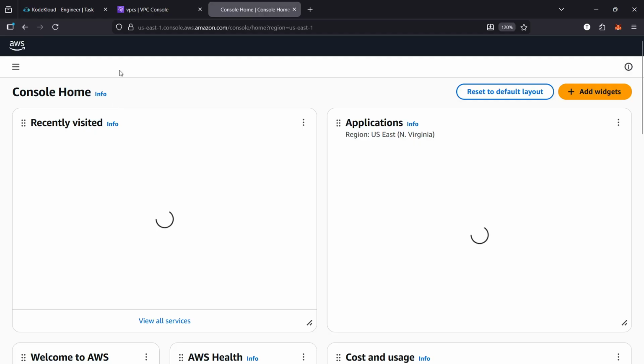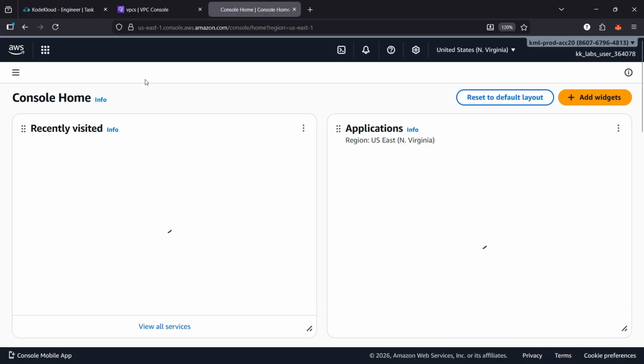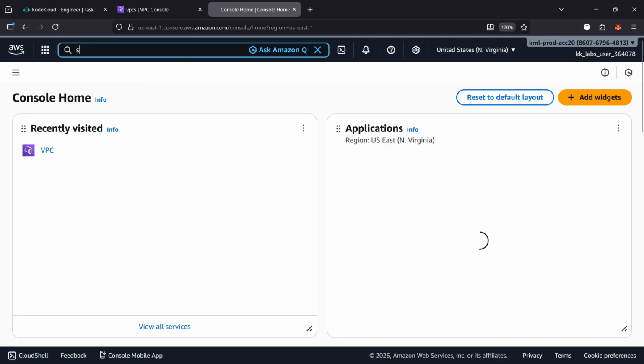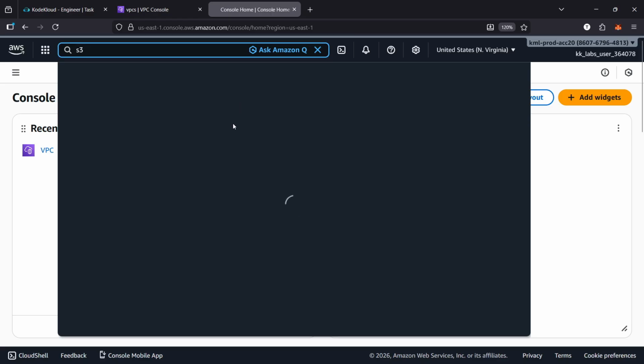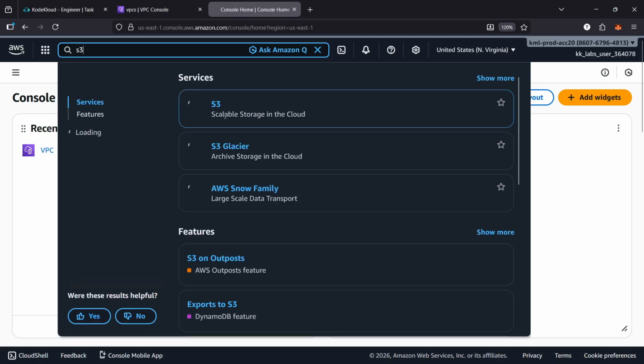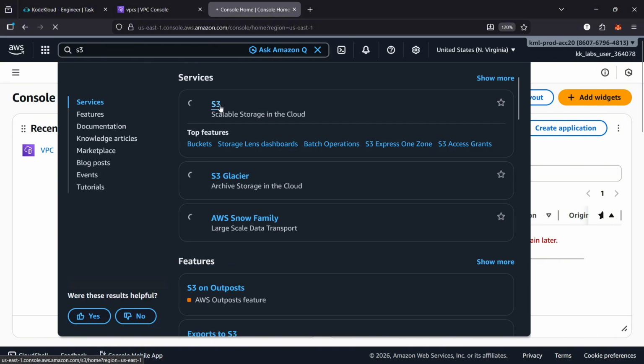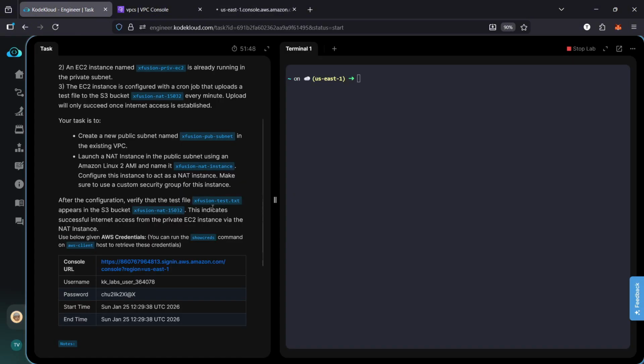Before launching the NAT instance, I will show you the S3 bucket that was already created. In that S3 bucket, there are no files available for now. After we configure the NAT instance, an xfusion test.exe file will be available.